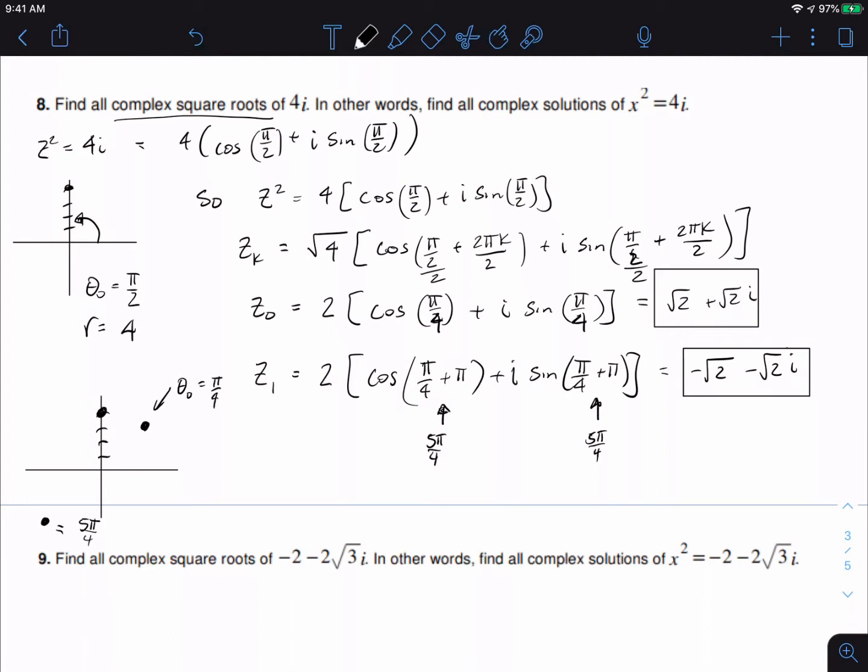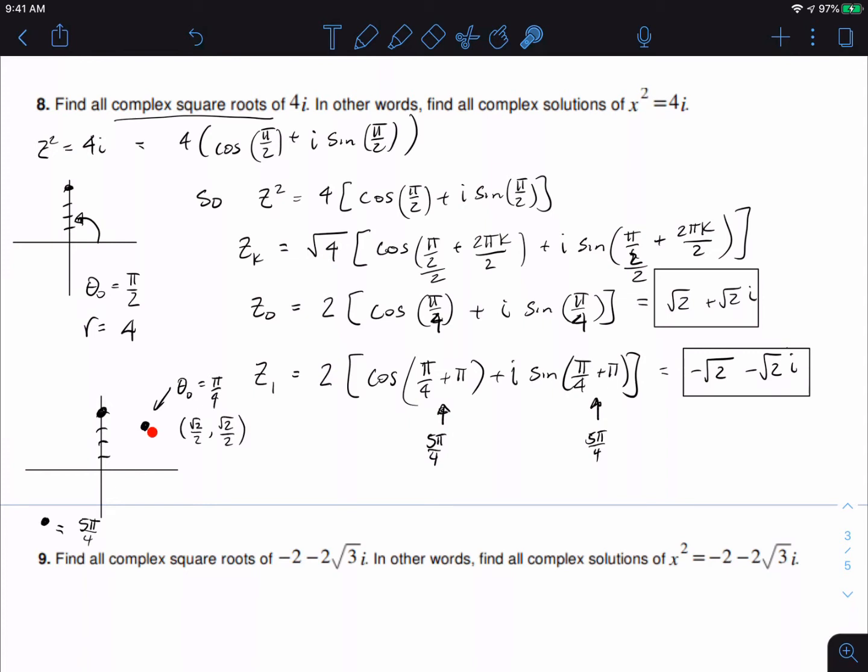Now, something cool. At pi over 4, the x would have been radical 2 over 2. My y would have been also radical 2 over 2, right? At 5 pi over 4, they both have to be minus signs. So if you look at the two answers that we have, here they're both positive, correlates to that. Here, now we're in quadrant 3, they're both negative, and it correlates that way.